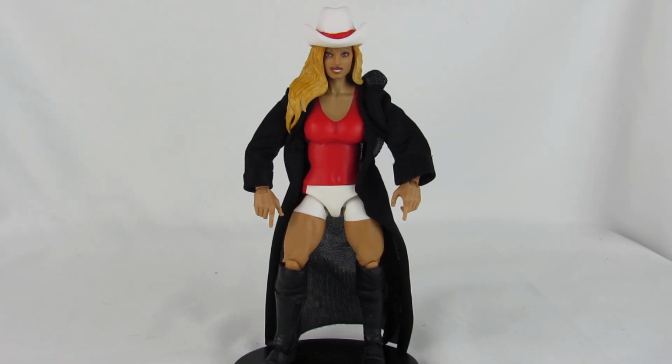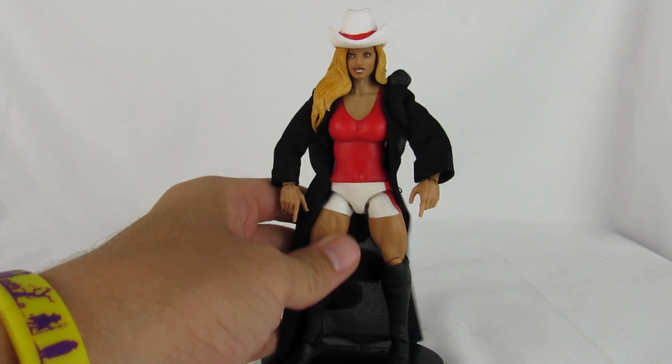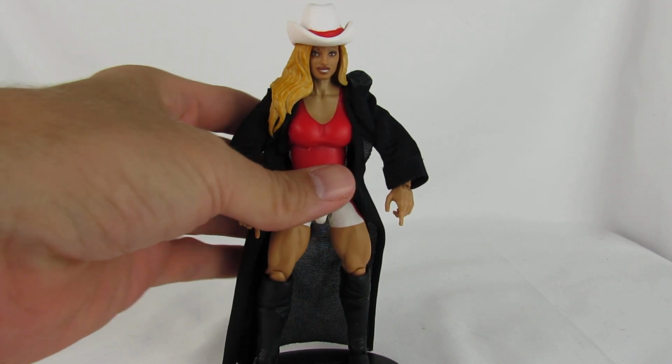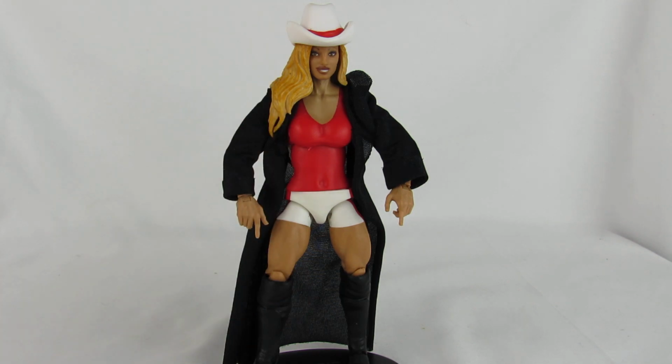Alright, so my first impressions of the Chase figure, once again, are not good. Probably even worse than the regular version, mostly because this jacket is extremely inaccurate to this WrestleMania match. She came out with a Canadian flag-inspired jacket, and she did not wear her black trench coat with this gear. So it's really a mishmash hodgepodge figure. And plus, we already got this figure in basic form, and it was fine. I mean, it wasn't the best, but it was fine. And we'll do a comparison with that figure here at the end.